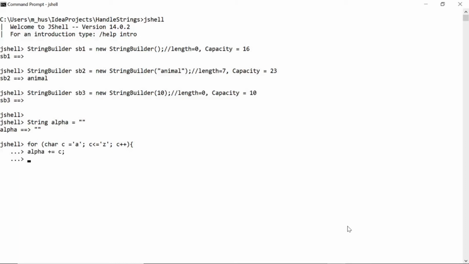So in this for loop, it starts from the A and adds all the small letter alphabets until the Z. All the characters we are appending into the string. Same thing, alpha plus equals C is like alpha dot concat, and we are passing a character and adding it. If I would like to see what is inside the alpha, so whole ABCD.